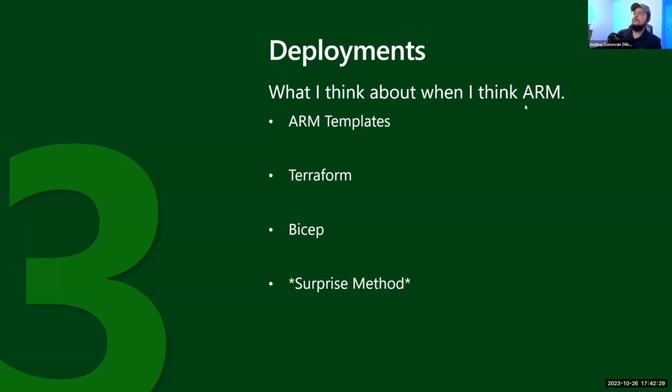So one of the things you can think about are ARM templates. ARM templates are kind of the original way you would interact with ARM when it comes to resources. It is the root. If you look at any of the existing resources in ARM, they're going to show up in a similar format to an ARM template.